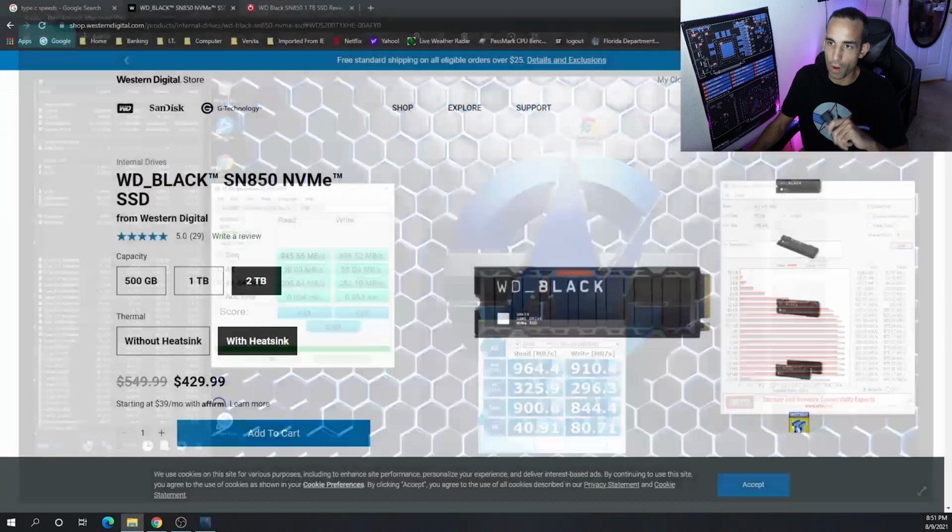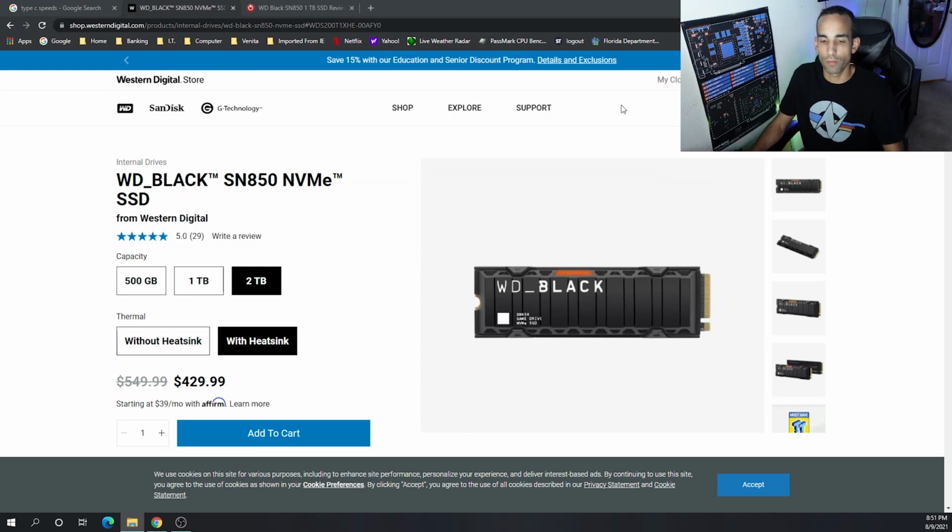So what I would recommend is these Gen 4 drives should only be used for desktop, not so much for external enclosures. Instead of getting a Gen 4 NVMe SSD, maybe just get a regular NVMe SSD. It might be PCIe 3.0, whatever, that's fine. Like the Crucial P2, the write speeds and the read speeds are a little bit lower. Still over 1 gigabyte per second, and it will get the job done, but you can pair this with your enclosure and get somewhat close to the speeds that you would on a desktop, rather than handicapping your Gen 4 drive with an enclosure. Especially if you don't want an enclosure like this, it does do a great job.